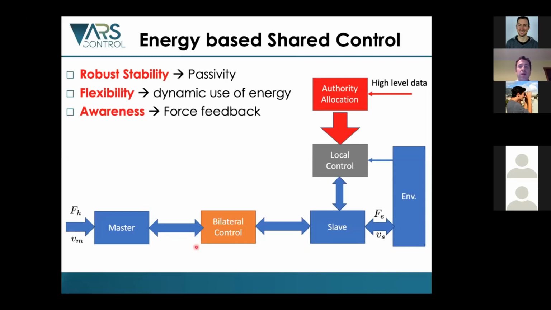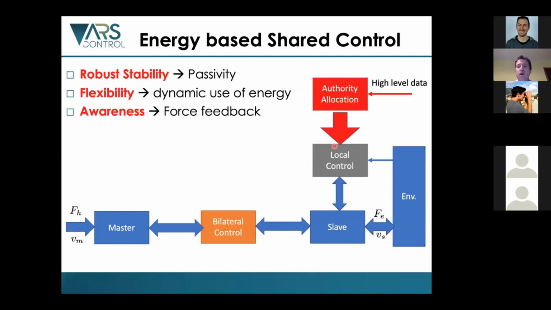So this is the overall architecture. I leverage a master-slave architecture, so I still have a master robot and a slave robot. But the link is milder with respect to standard teleoperation. Why that? Because I have a local control structure that determines the autonomy of the slave, of the robot. I don't like the word slave, but anyway, of the remote robot. So the slave is controlled using these two controllers, the human commands and the local control. And the overall system has to interact with the environment.